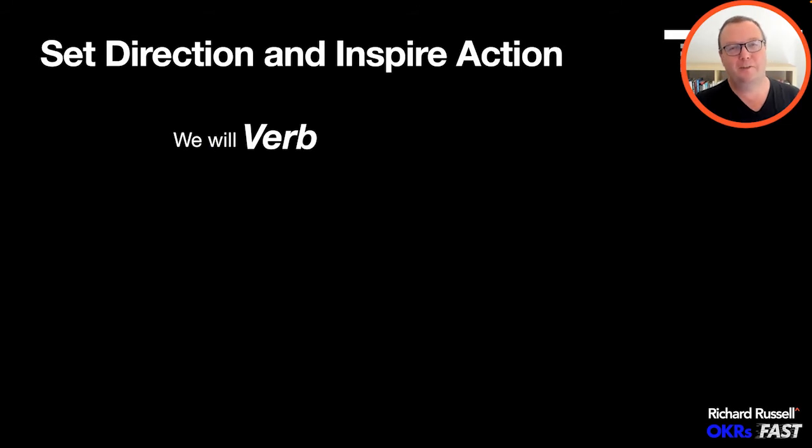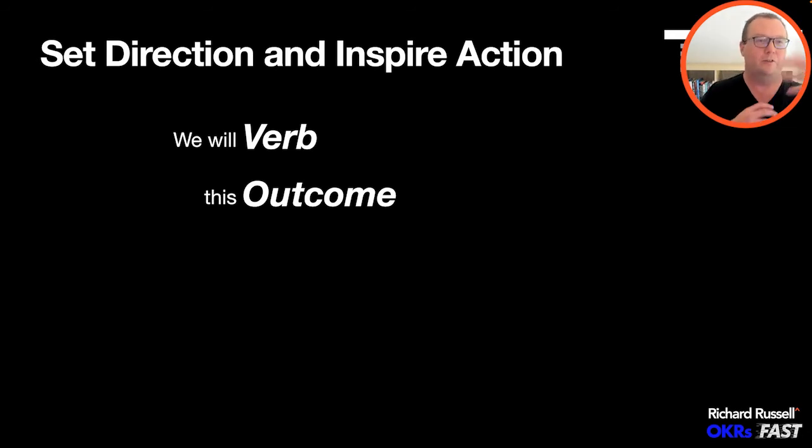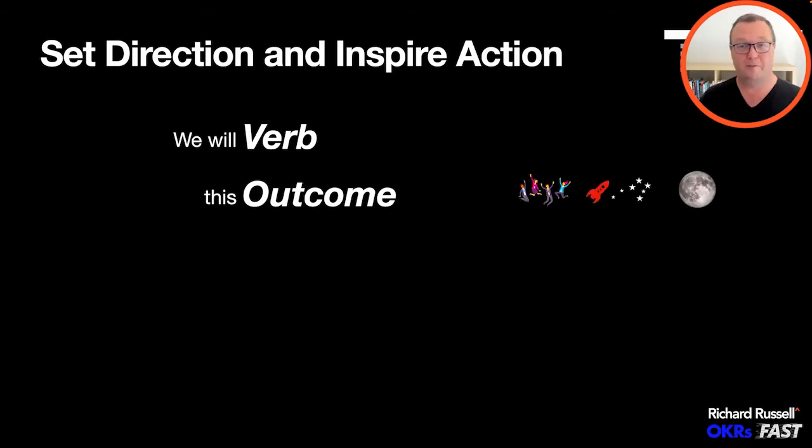Now, normally these objectives are written in a certain way. We will verb, right? So there's a verb in the objective. What's most commonly missing from objectives that I see people writing is a verb. The objective is just a noun phrase. Use the verb, use the doing word. Start with the doing word because it creates action, right? The second thing is this outcome. We're going to launch this product. We're going to become a sales machine. Whatever it is, the verb should be an action, and the outcome should be inspiring and get people going. It should be an outcome that's about customers and vision and ambition, right? And that's just a very simple form of an objective.